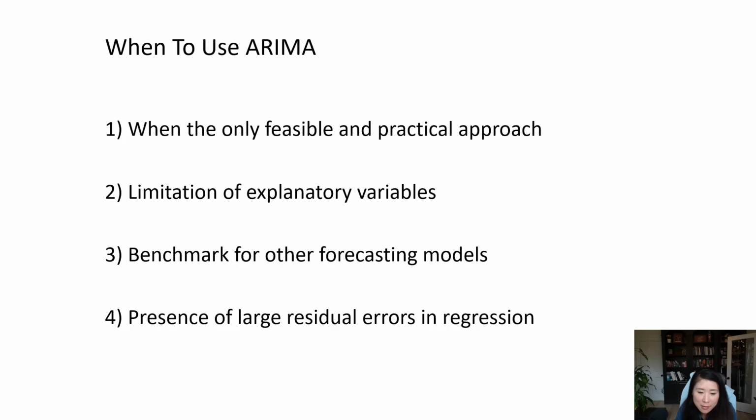And then you can use the ARIMA model as the benchmark model, right? Like I said, if you do have explanatory variables, feel free to try the multiple regression causal models, but at the same time try the ARIMA to see which one gives you better results. So ARIMA can always become your benchmark.